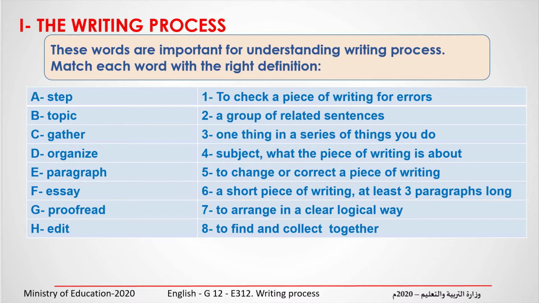1. To check a piece of writing for errors. 2. A group of related sentences. 3. One thing in a series of things you do. 4. Subject, what the piece of writing is about. 5. To change or correct a piece of writing. 6. A short piece of writing, at least 3 paragraphs long. 7. To arrange in a clear logical way. 8. To find and collect together.